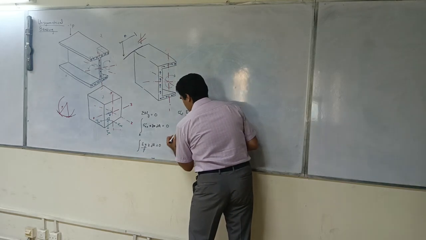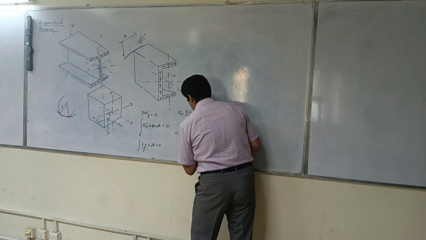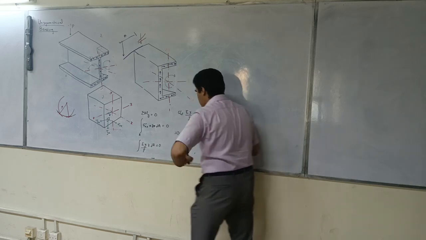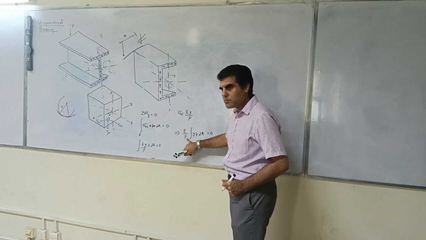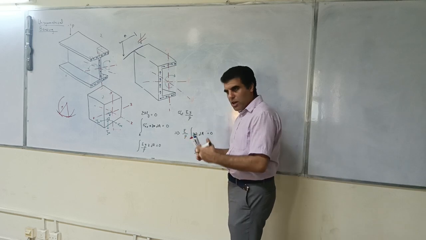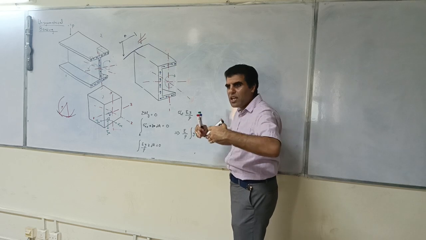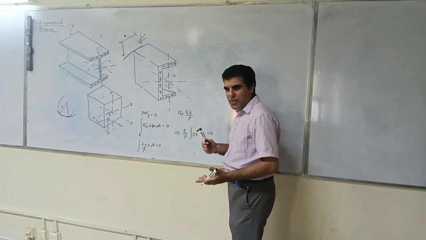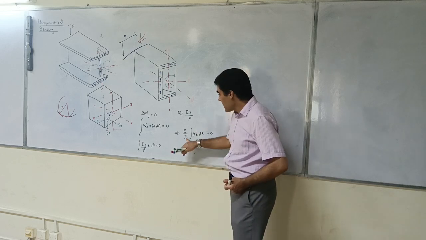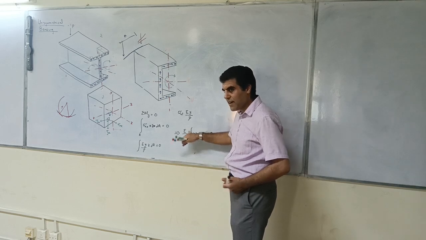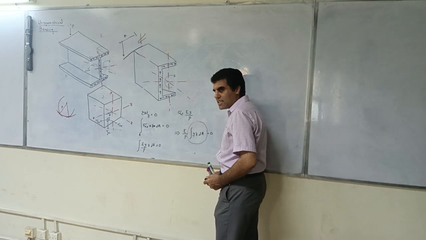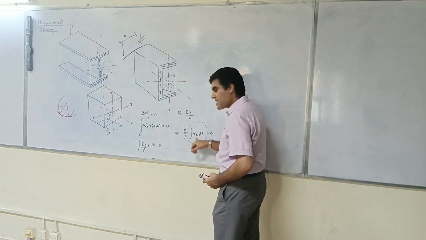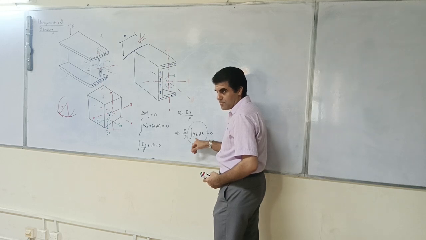So this implies that E by rho times the integral must be equal to 0. Now, E and rho can't be 0. It's impossible to have E zero or rho zero. Why? Because there will be some material, and there will be some deformation. We are assuming that the structure has deformed, it has deflected. So the radius of curvature is finite, and the modulus of elasticity is finite, it can't be 0. So the only candidate which can be 0 is this integral. And what is this? This is a type of moment of inertia. And what is this called?